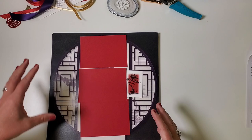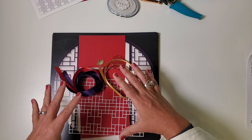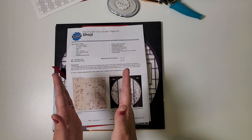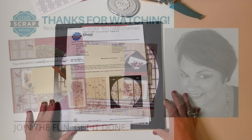Stack this back onto the second page so page one is on top. Take the ribbon and any other remaining embellishments — the medallion, the stencil — and reload them into your bag along with the instructions. If you got this far and had a crop to attend, bring it and you'll be the star of the show by finishing tons of pages in a very small amount of time. You did the bulk of the concentration work here, and with your friends you can finish assembling and adding pictures. I hope you enjoyed putting these beautiful Shoji pages together — if you like this collection, be sure to join me for the Shoji card kit assembly where we'll make 12 stunning cards this month. I'll be back next month with our very next collection!